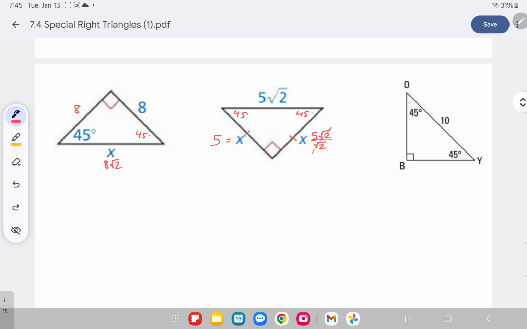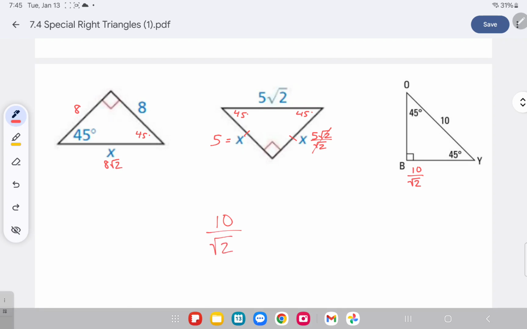The last picture is the trickiest of them all. We can clearly see that it's a 45, 45, 90. We're given the hypotenuse, but this time our hypotenuse does not have a root 2 on the end. If it did have a root 2, then by now you probably can just recognize that those two side lengths are going to be 10. But it does not have a root 2. But we're going to go through those same steps that I took you through on the last problem. Think of it as dividing by root 2. So we're going to take 10 divided by root 2. And I'm actually going to write this down here so you can see it a little bit bigger.